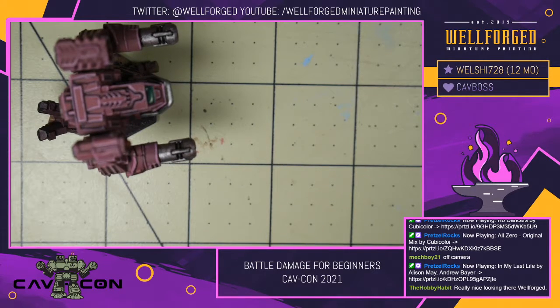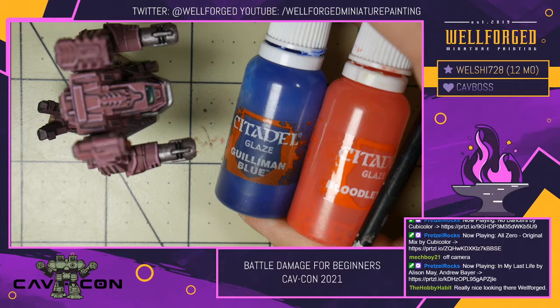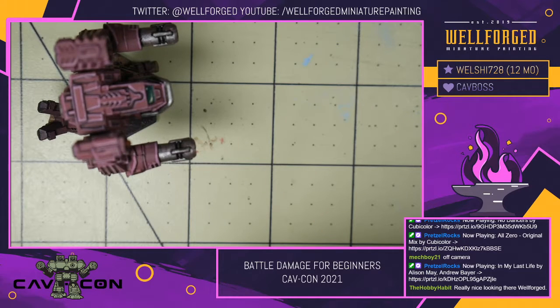What am I going to use here? Got a couple of glazes, got some Guilliman Blue and some Bloodletter from Citadel. Should get these nice and shaken up pretty well. Start off with some Guilliman.